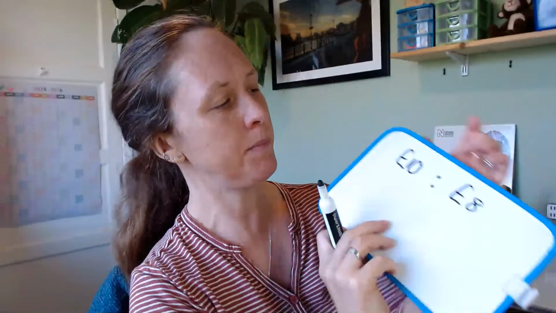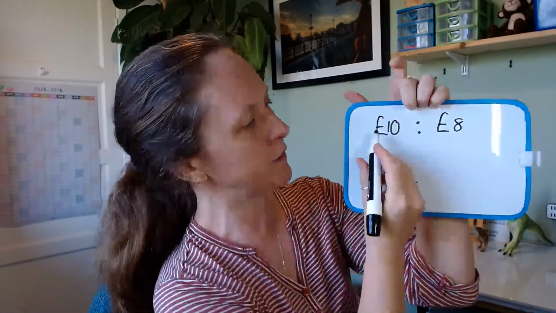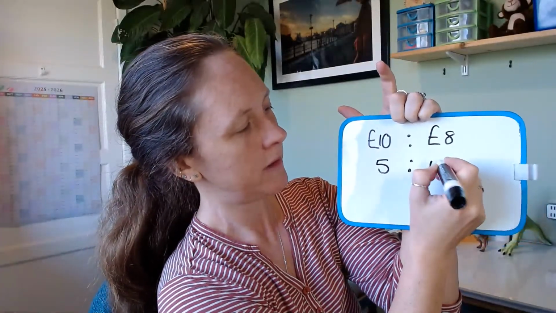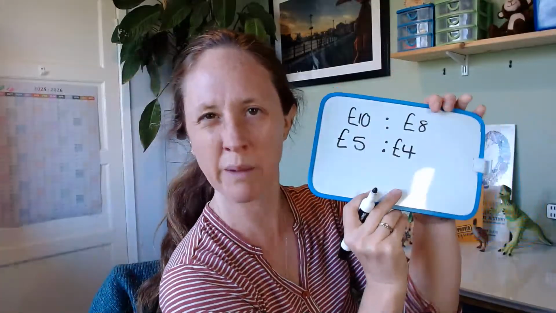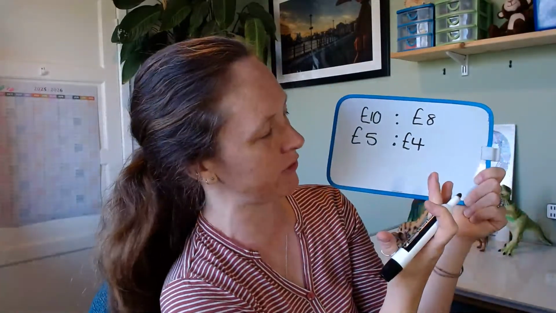Yeah, that is as simplified as I can go. So when I'm looking at the times tables, the numbers 10 and 8 are both in the 2 times table, so I divide them both by 2. That gives me 5 and 4. And the only times table that 5 and 4 are in together is the 1 times table, but if I divide by 1, I just get the same thing again. So I can stop there. I've simplified that as much as possible. Perfect.